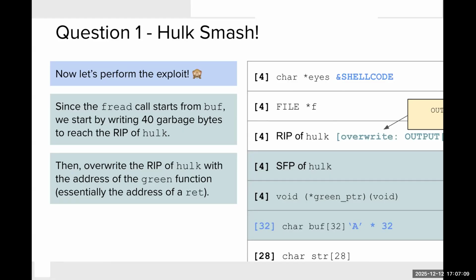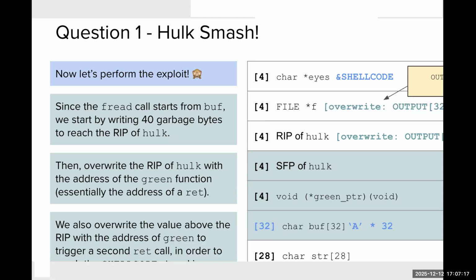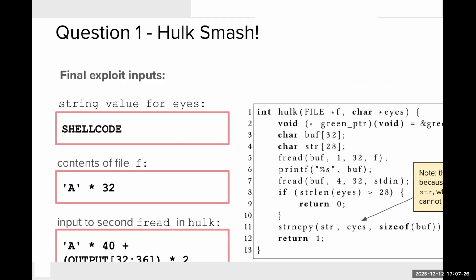So you could do a bit of arithmetic here, but not doing arithmetic will also work. And then we want to do the exact same thing on the 4 bytes right above the RIP of Hulk. And then that's all we need to do. Cool. And this is the final answer for the second part.